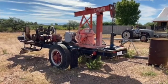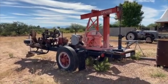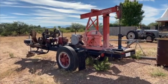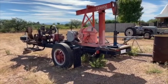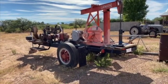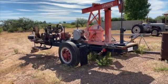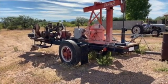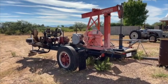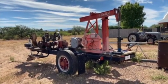What is this, you may ask? Well, it's been affectionately called the Pump Jack trailer. This was built by my good friend Jim out of scavenged parts, which is true to form to this channel. But unfortunately, Jim has had some significant life changes, and he's downsizing. And he offered this to me before he put it on the open market. And well, of course, me being me, much to the chagrin of my poor wife, I had to jump on this. And so I sold that Gibson and used the funds from that to purchase this.